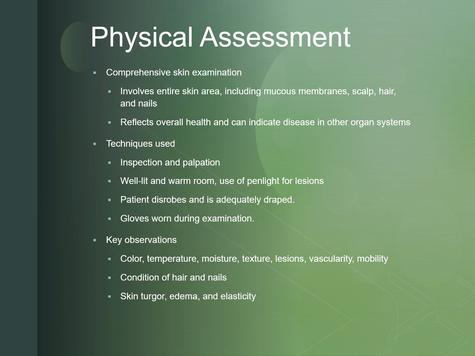So delayed recoil of the skin when we pinch it could indicate dehydration. We're also looking at edema, which can indicate fluid imbalance. Elasticity, we know that this decreases with aging, and it can also decrease with dehydration, so it can tell us a lot about their hydration status. But your hands and your eyes are going to be your best tool, and you're constantly asking, what does this tell me about perfusion, hydration, and their overall health? So a good skin assessment is never just about the skin. It's really a window into the patient's circulation, hydration, and systemic health.